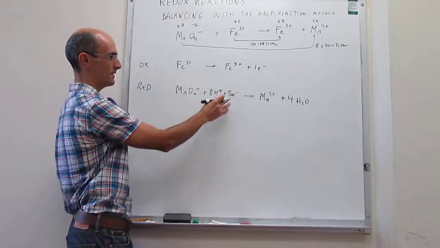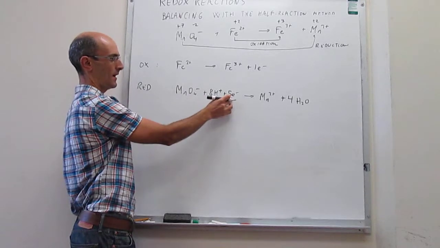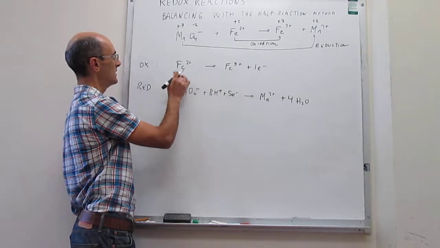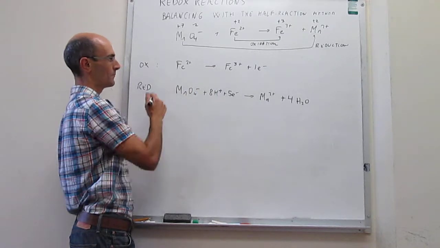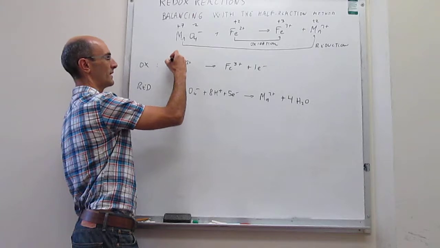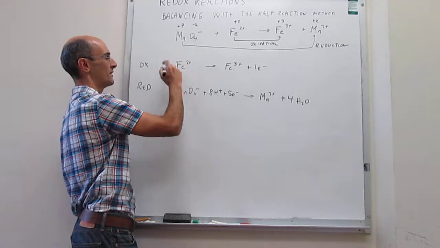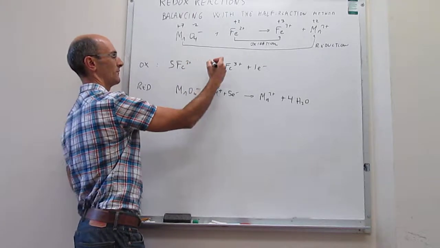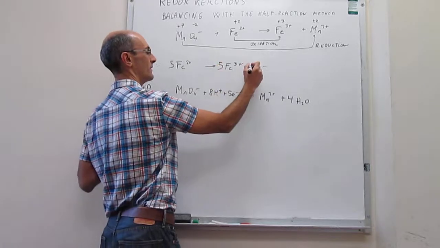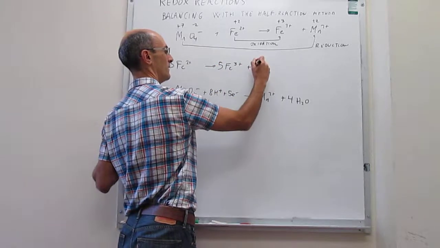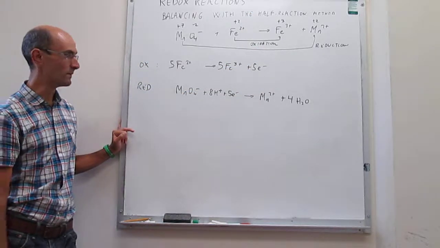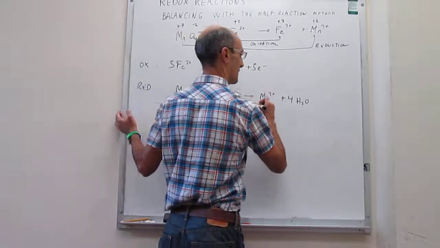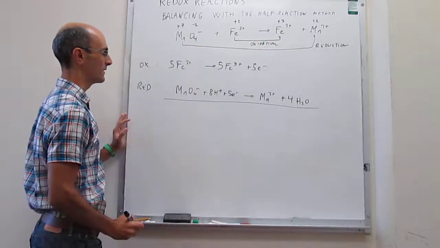Notice that in the bottom half reaction, the reduction, I have 5 electrons in reagents, and in the oxidation reaction, the top reaction, I have only 1 electron in product. So the way to solve this is to multiply everything in the top by 5. So I have here a 5, I have there a 5, and then I can put here a 5. And if I do this, then the reaction will be balanced. Let's see how that works by adding everything up.